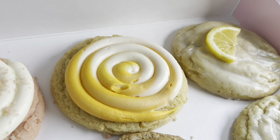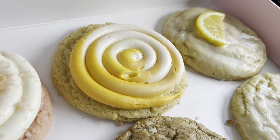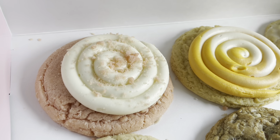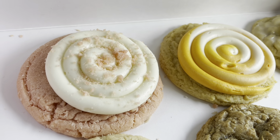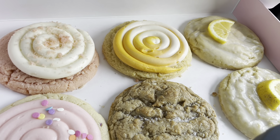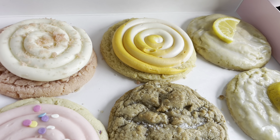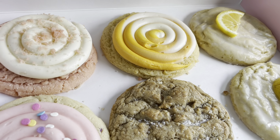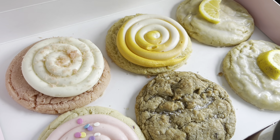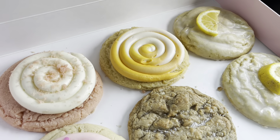This is called a mango sorbet — it's their chilled cookie of the week. Everything else is warm; this one is chilled. I believe confetti cake is also chilled. I debated on getting this one because I'm not much on the chilled cookies, but I do really like mango so I thought we better give it a try. We also have the pink velvet, which they say is served warm with cream cheese frosting on top, so I definitely had to try that.